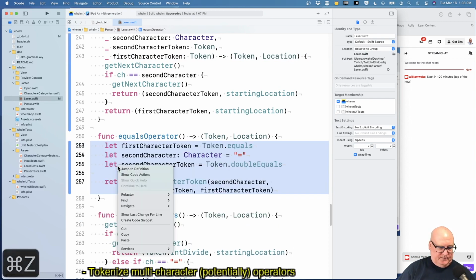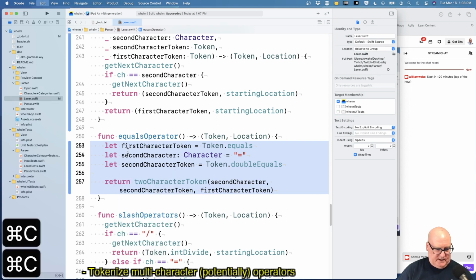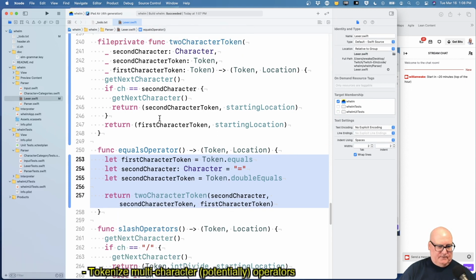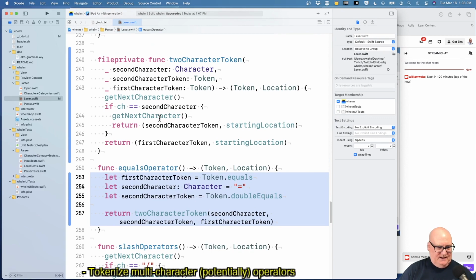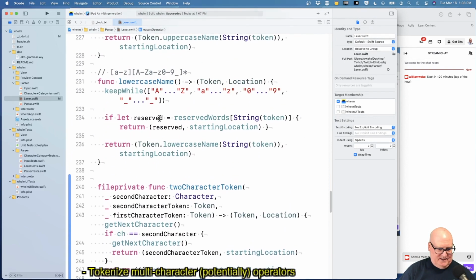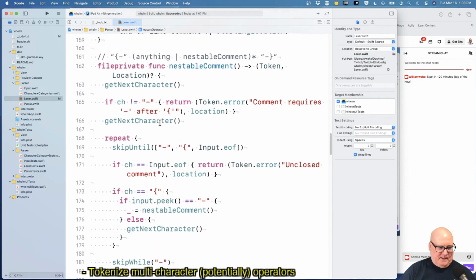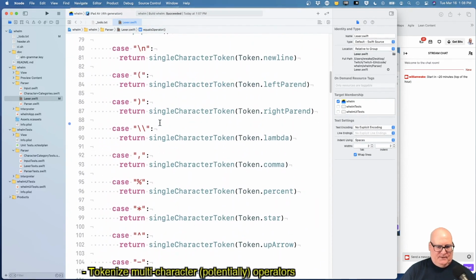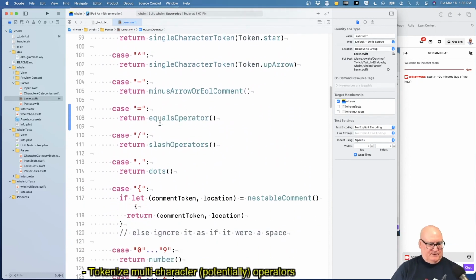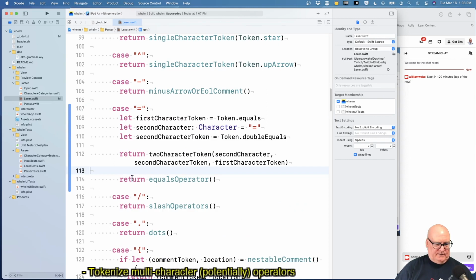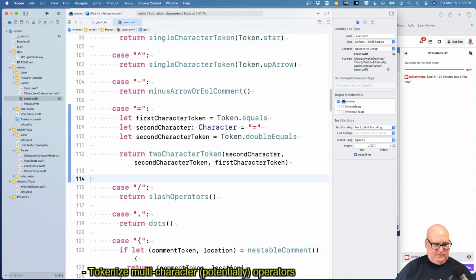Whoops. I think, yeah, we can manually copy that. And we're looking for equals operator up here. Equals, there we go. So that was all this stuff, and we don't need this anymore.